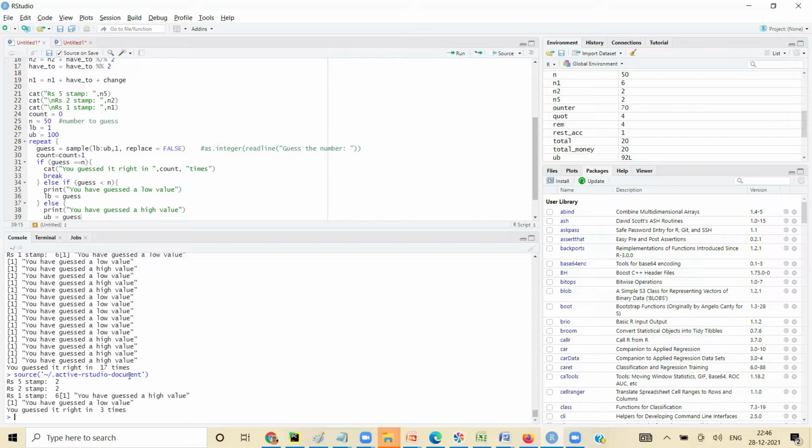If I tell you I have thought of a number, Naushad, then you guess the number. The number that I have thought of is between 1 to 100. No, I have already thought of a number. You guess what number I have thought of. Give me a number. I will give you a number. Yeah, you guess what number I have thought of.